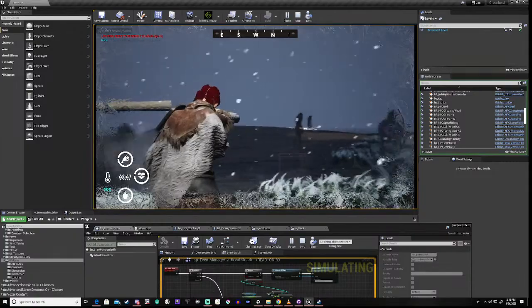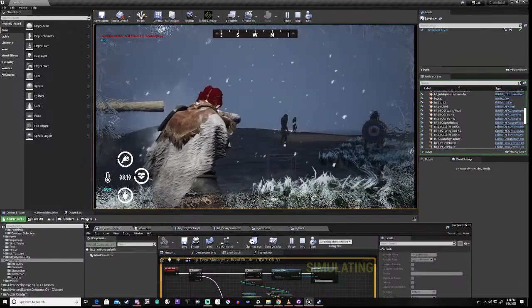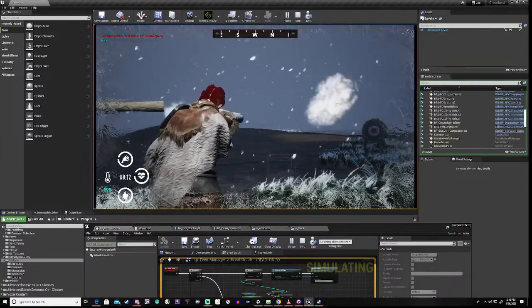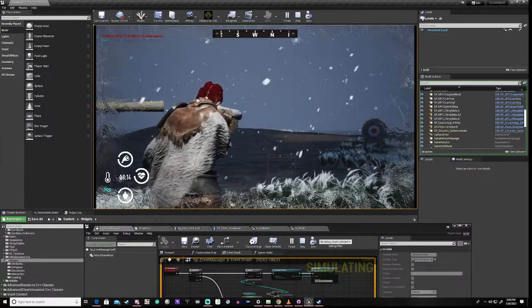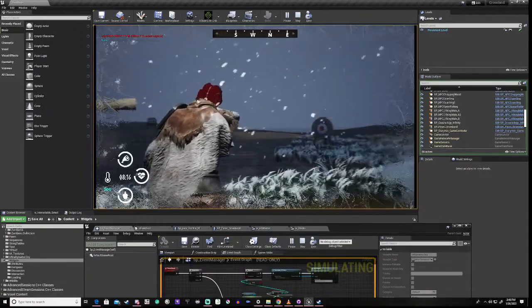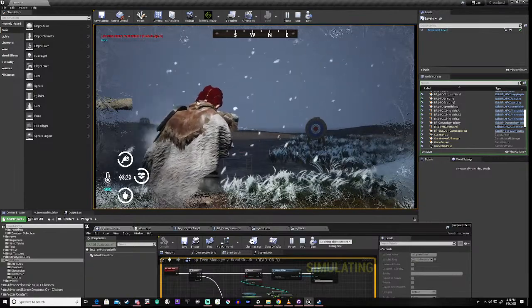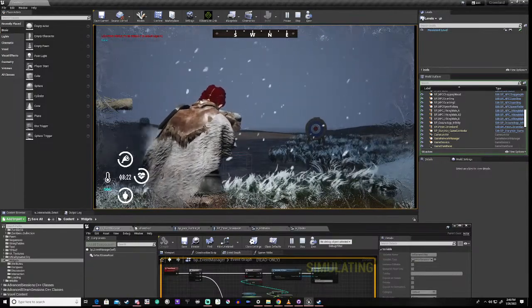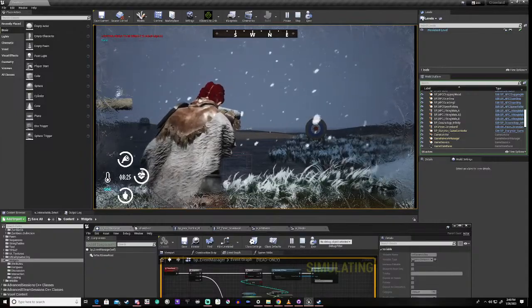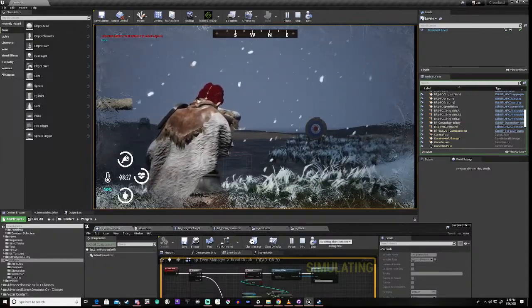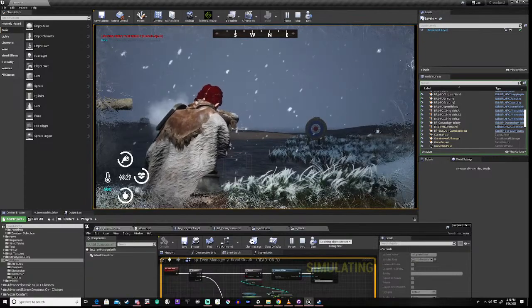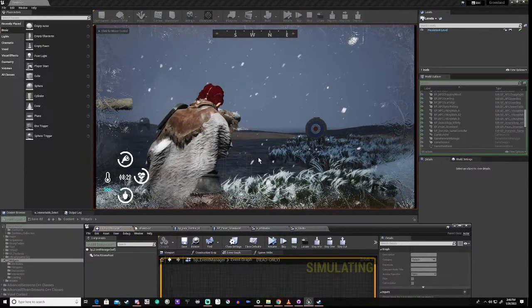Right, so we're hoping for 12. Boom. Right. And we're hoping for 30. We can actually bring it down to 20. There we go.